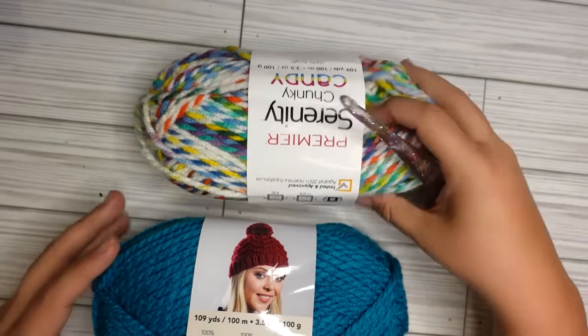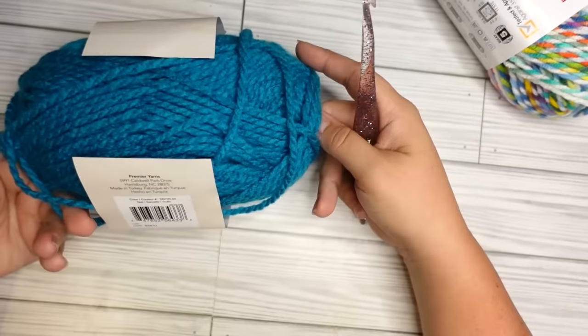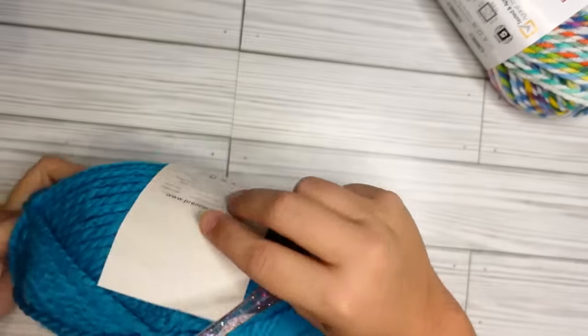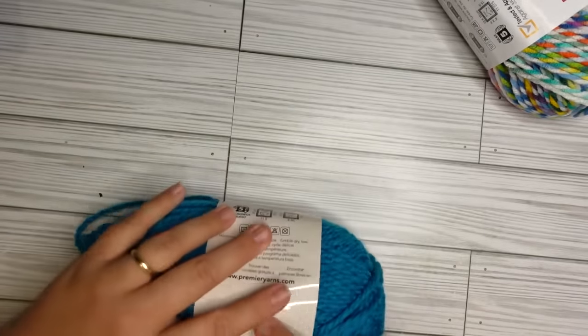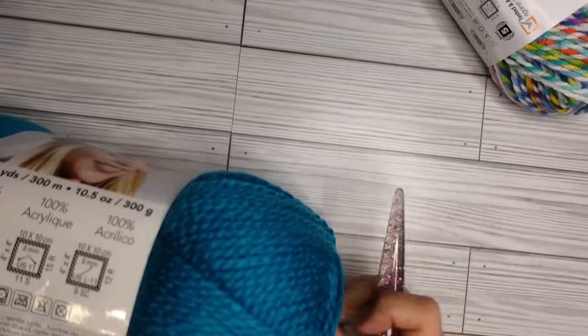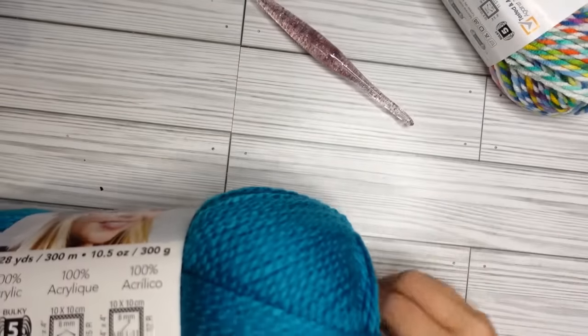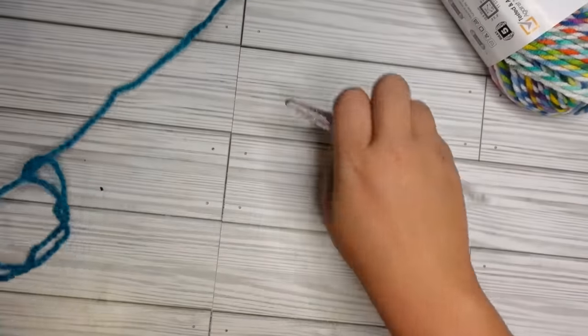Now to get started, I'm going to start with the solid yarn. This is the color teal from the Serenity Chunky. While these are no longer available, I have a large one, so I'm doing a swap out so I don't have to change. They don't make these big balls anymore, but this is the same color, teal. These big ones are the equivalent of three balls. So that's why I said you're going to need six.